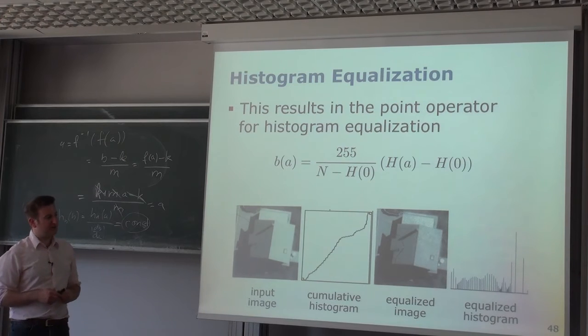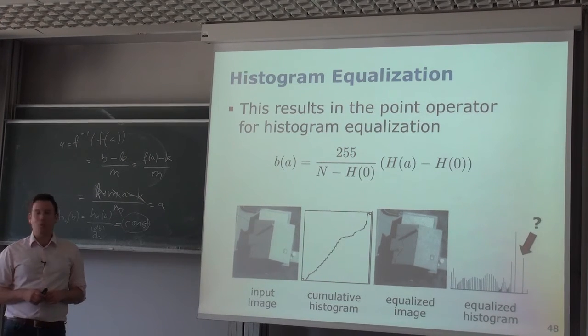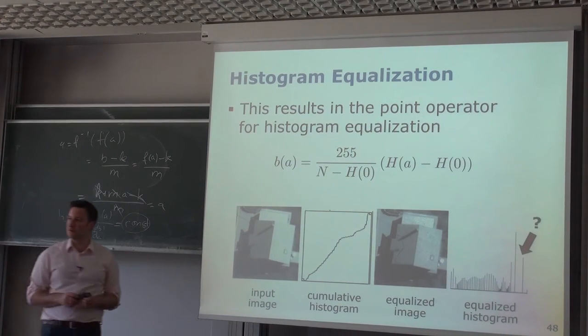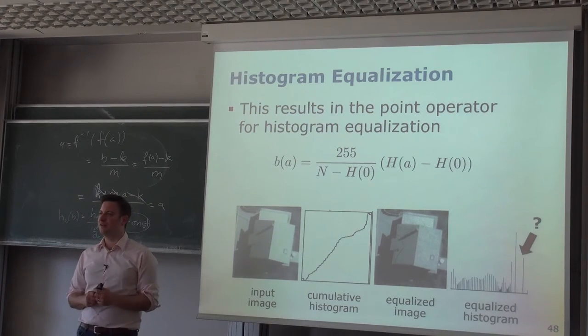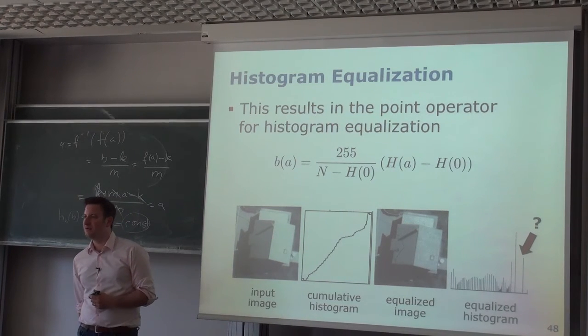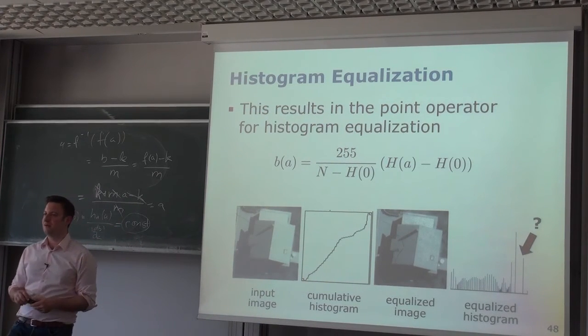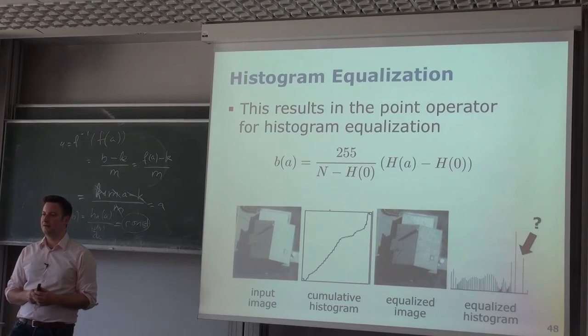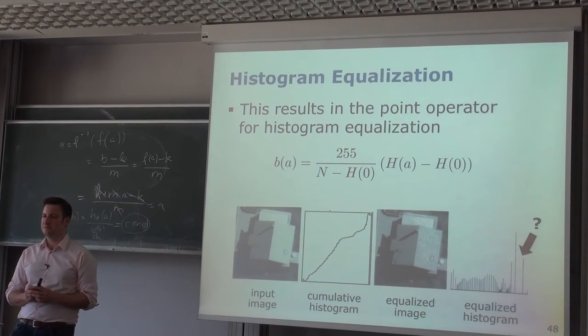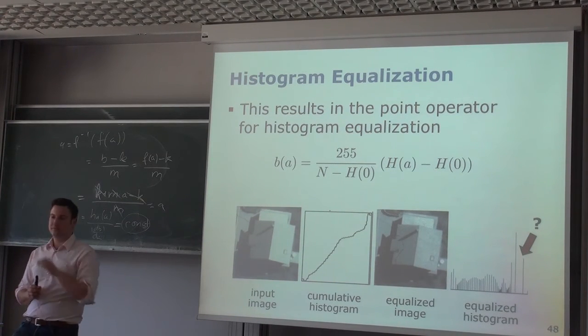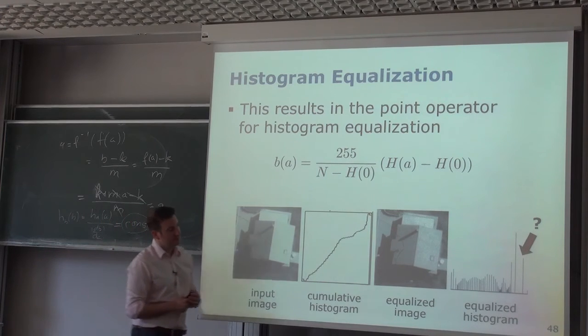And that's the first thing that made me wonder, saying, why should that be the equalized output histogram? What was my constraint on the equalized output histogram? What's the constraint I started with? Yeah? You have the same amount of spikes per bucket. The buckets are 5 or 6 now.